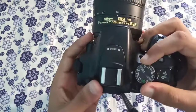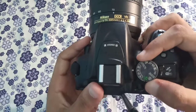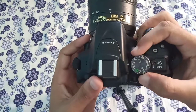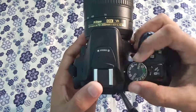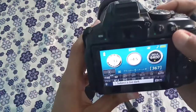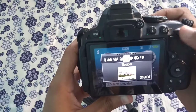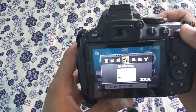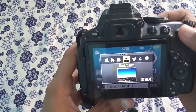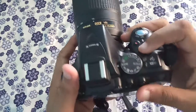So this is the mode dial. You can see the different modes here: manual, aperture priority mode, shutter priority mode, programmed auto mode, and auto. And there are a lot of scene modes, like silhouette or something similar. Let me show you. Here you can see the different modes: night landscape, party indoor, beach snow, sunset, dusk and dawn, pet portrait, and so on.